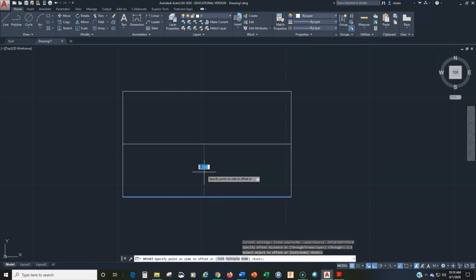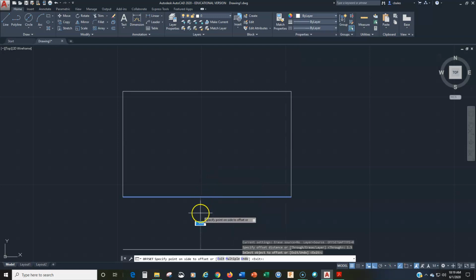It sets us up with that 1.5 unit offset, the distance that we wanted to offset. And again, let's pause, AutoCAD is prompting me to specify the point on side to offset. Now that sentence can be a little bit tricky to understand. So what it wants me to do is to specify whether I want the parallel copy to be above the line that I selected or below the line.